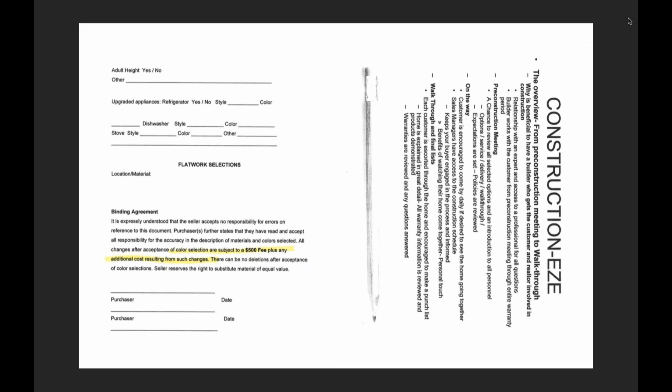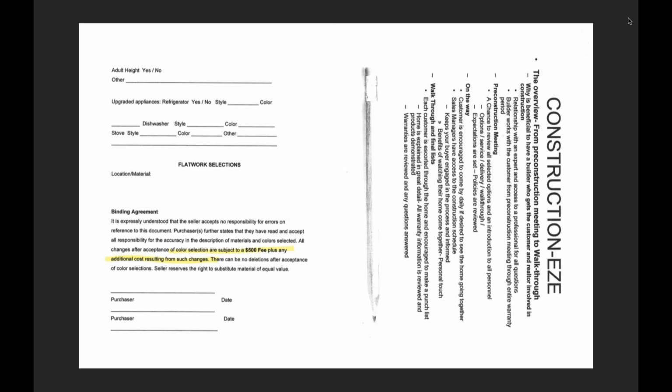So they're going to go in and take those blueprints and just go. Now, if you make a change, then that means you go to your sales manager. While they're still building your home, the sales manager has to go to the project manager. While they're still building your home, the project manager hopefully has to get to the supervisor of that particular trade.